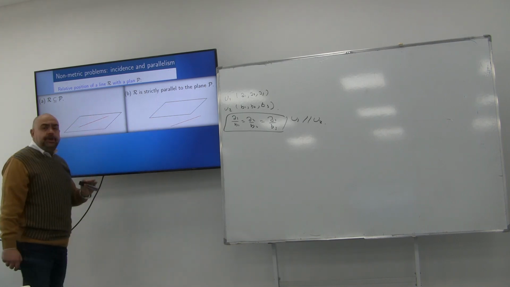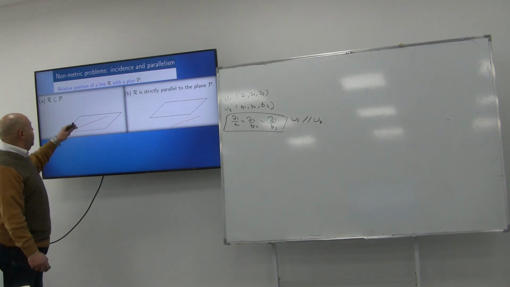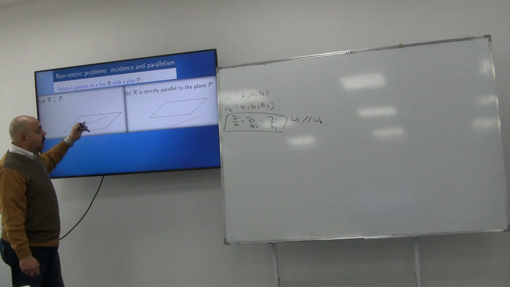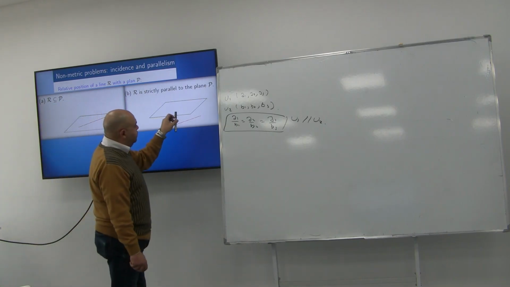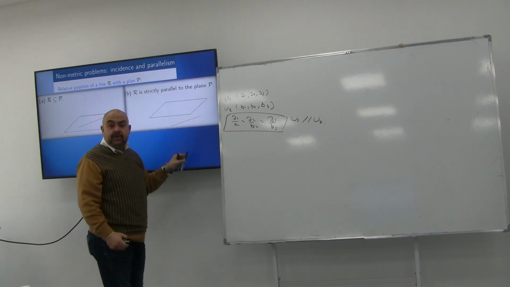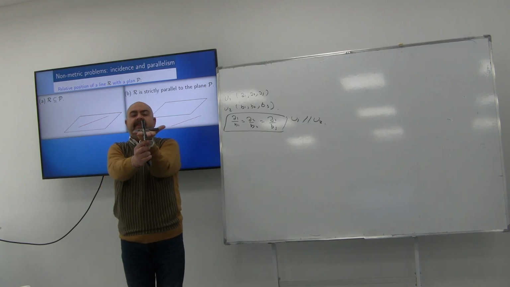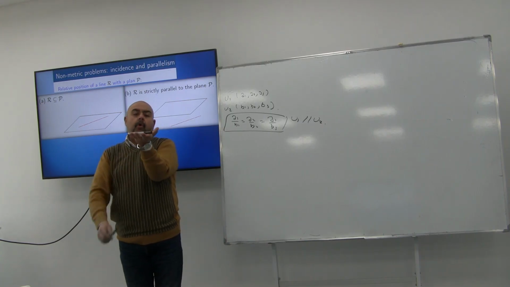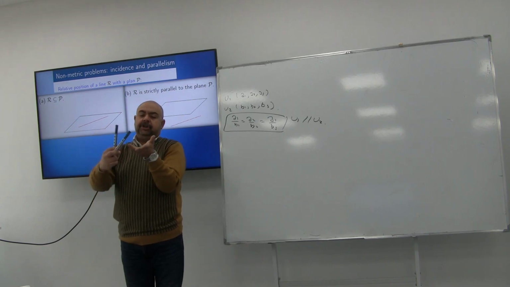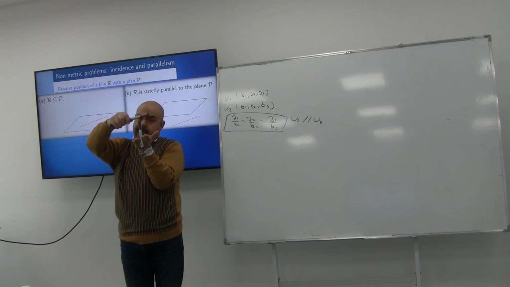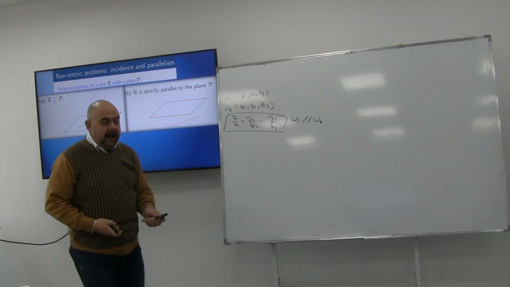These two cases share the fact that the normal vector of this plane is perpendicular to this straight line. Exactly like this case. The normal vector of this plane is also perpendicular to this straight line. So either you have a straight line that belongs to a plane, you will find the normal vector perpendicular to it, or if you have a line which is parallel to a plane, also in a similar manner, you will find the direction ratio of the line is perpendicular, or orthogonal, to the normal vector of your plane.